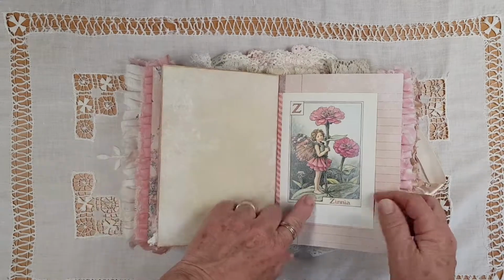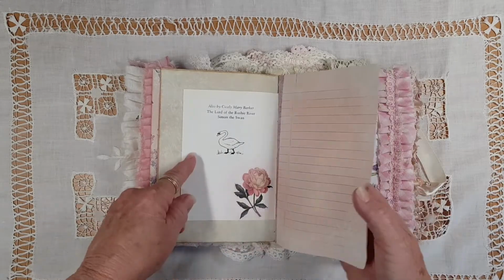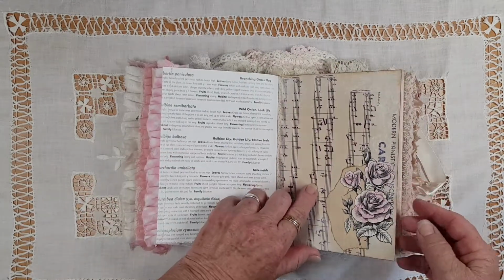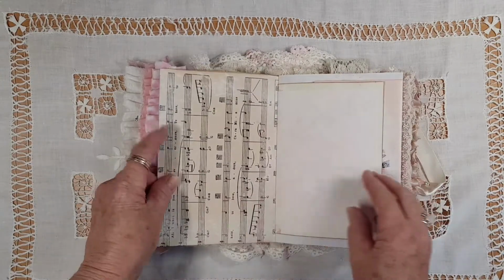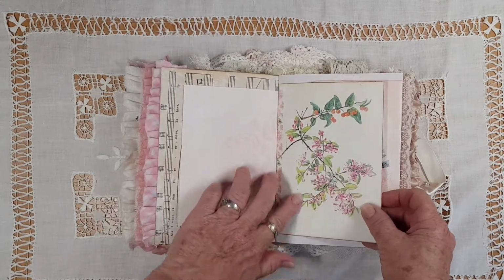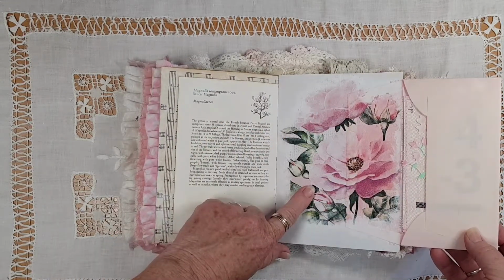Tea stained paper, flower fairy page, avocado dyed lined paper, book page with a ruffle, more music paper with just a decoration there, roses. That's more vintage stationery paper. I have lots of them. Book page. This is an envelope, and that's a decoupaged napkin.